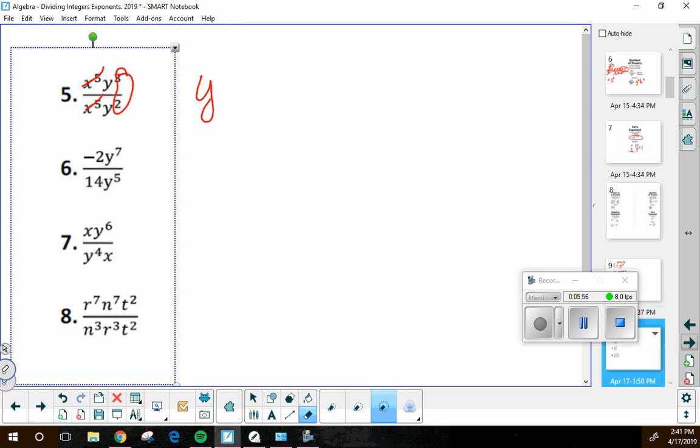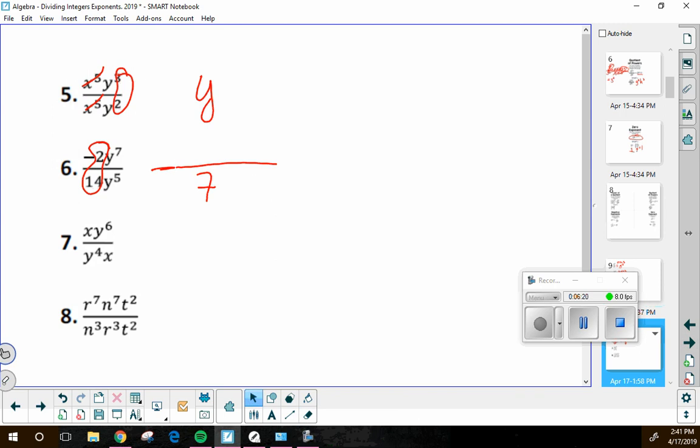All right. On this one, we realize we have negative 2 over 14. So I see that as a fraction, negative 2 over 14. So I'm just going to put the negative sign there and let it hang out. So then I have 2 over 14. What does that simplify to? 1 over 7. So I know I have a 1 on top and 7 on the bottom, and I know my answer is going to be negative. There we go. Okay. So now I've got 7 minus 5. What is 7 minus 5? 2. So then that's just going to be y squared on top with 7 on the bottom, and it's going to be negative.